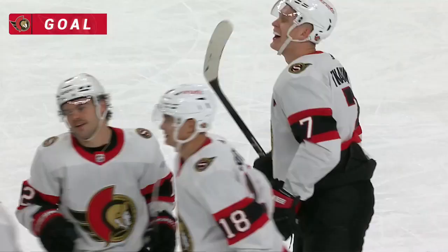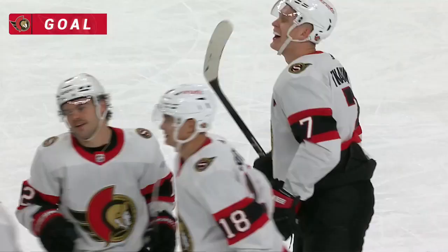Jake Sanderson with his first NHL goal. It's a power play tally with 15 seconds left in the first period. The game is tied at one. He does all the work, he gets to that loose puck, keeps it in, and that shot deflects off the stick. You can see Thompson's moving one way, he tries.